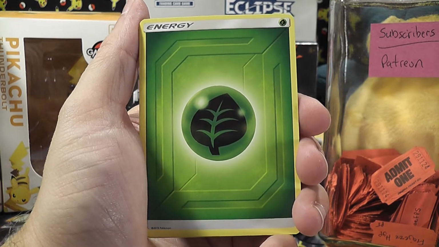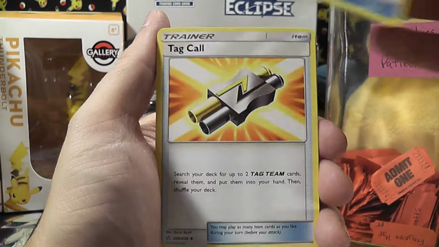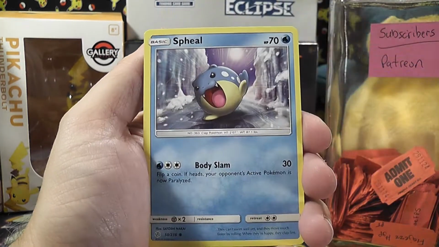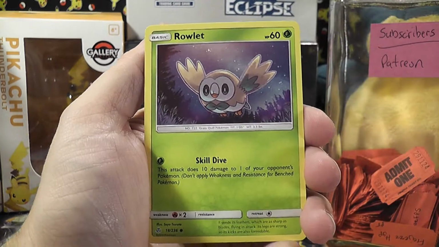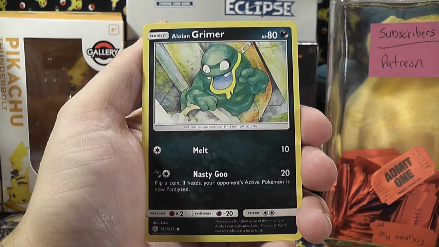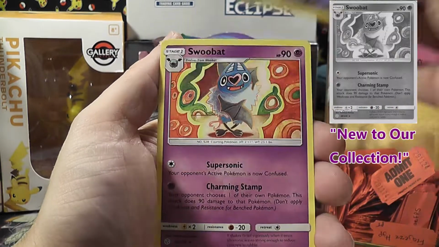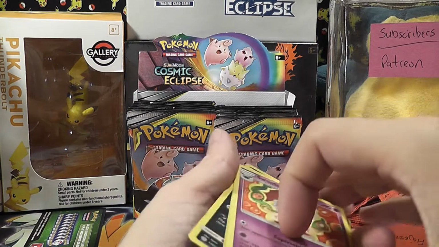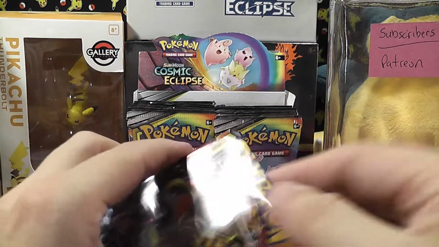We've got Grass Energy, Vaporeon, Tag Call, Shfeel, Cottonee, Rowlet, Phantump, Alolan Grimer. Our reverse holo is a Steelix, and then our rare is a Swoobat. Swoobat. That one should be new to our collection as well.